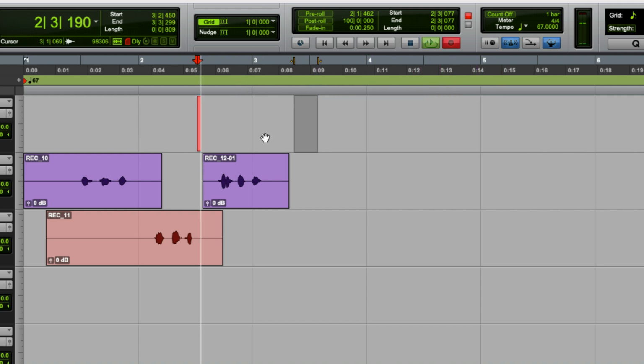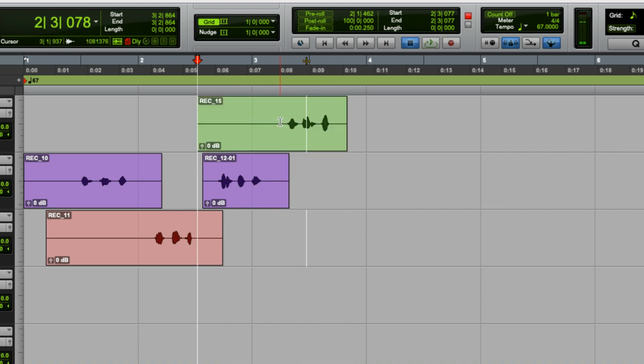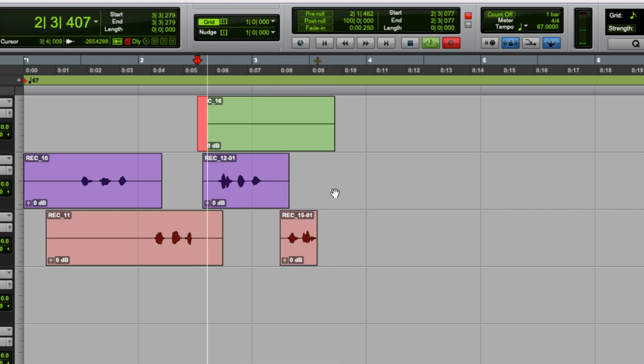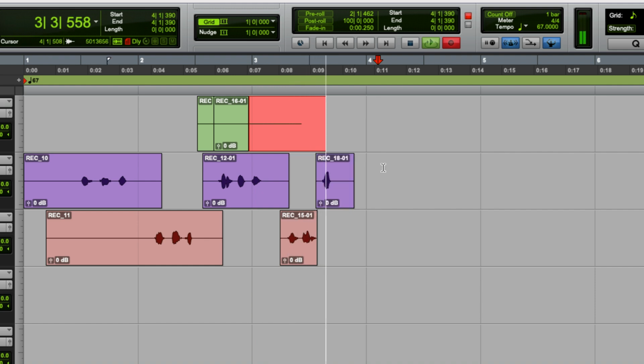Let me demonstrate. Now notice I was able to do all those edits, but my playhead remained anchored where I wanted it to be. Now if I was going to go to a new position, let's say I wanted to punch in that last number, I could hit Shift / to turn on Link Timeline and Edit Selection, set up my new position, Command Spacebar. And there you have it. This is the drop-down recording technique, and it's incredibly effective.